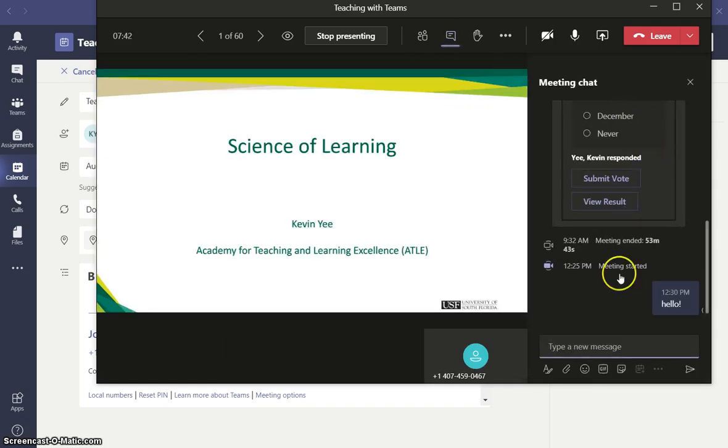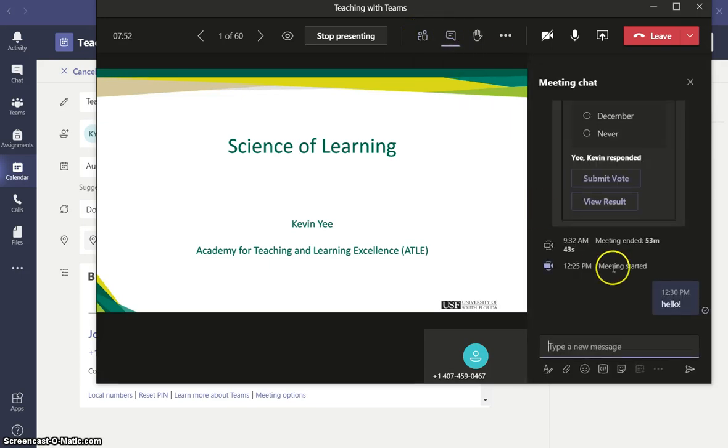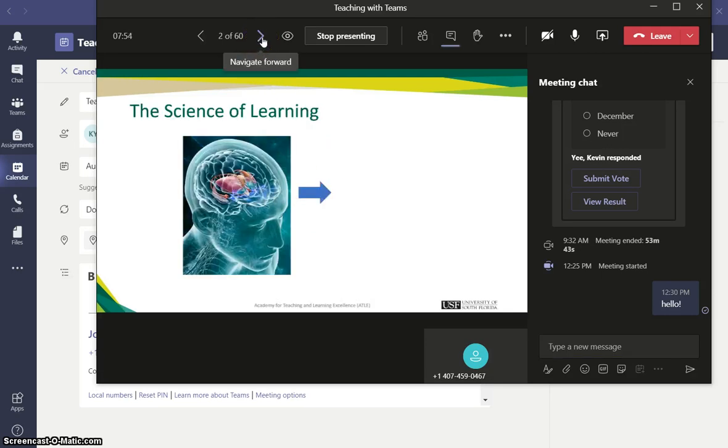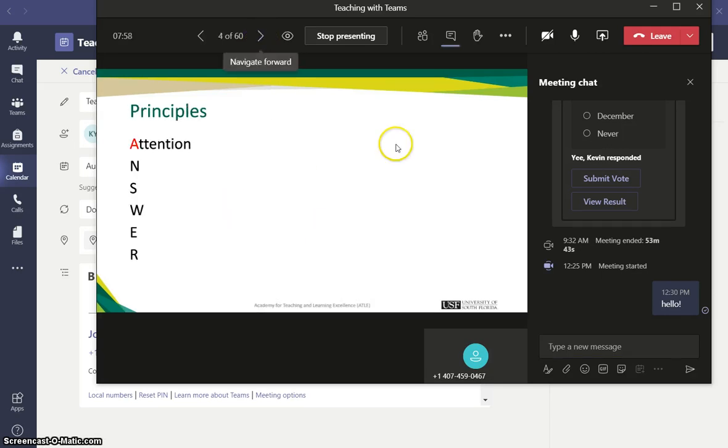I can also open the chat with the students. And I could see the students along the bottom. And if a student raises their hand, I would see a notification here, and I could switch over to the participants and see the hand raised. Okay, go back to show conversation. So I would just move my way through my PowerPoint this way, and the students are seeing it large on the screen, but I'm just seeing it as an interface together with the other stuff that lets me teach at the same time that I'm using the PowerPoint.